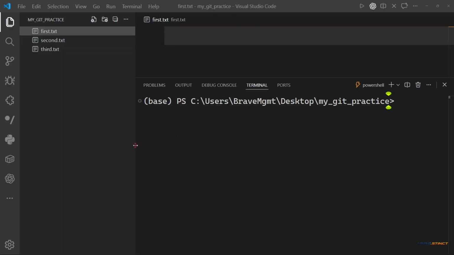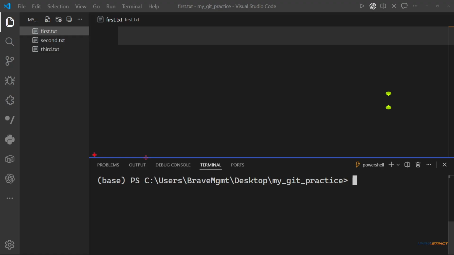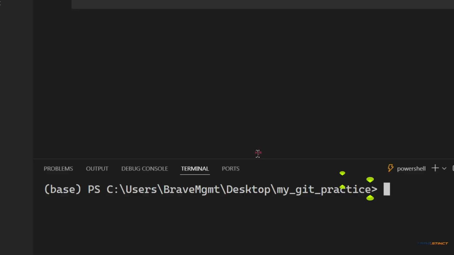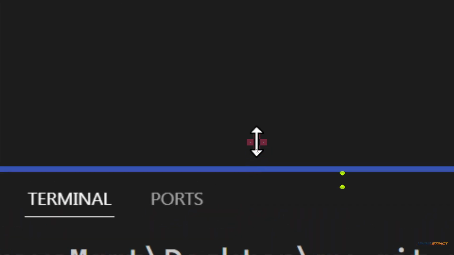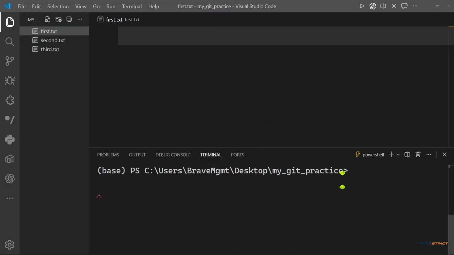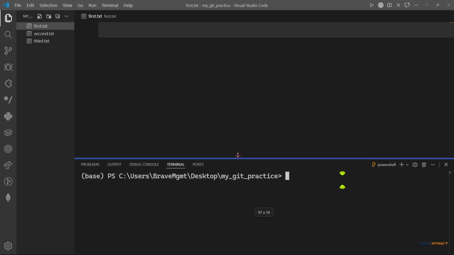So when you click on New Terminal, it's going to pop up at the bottom here for you, as you can see. So this is our terminal right in this case. Okay, and if it's too much at the bottom, you can adjust it to the top. You can just come to the line here and adjust it to the top in your own case. Okay, good. So this is how the terminal looks, and you can see it's exactly the same thing.